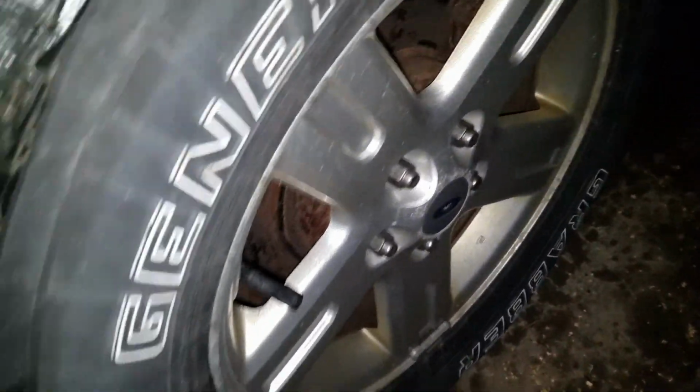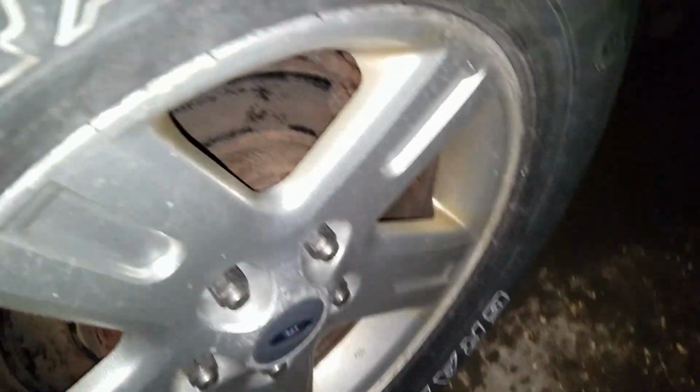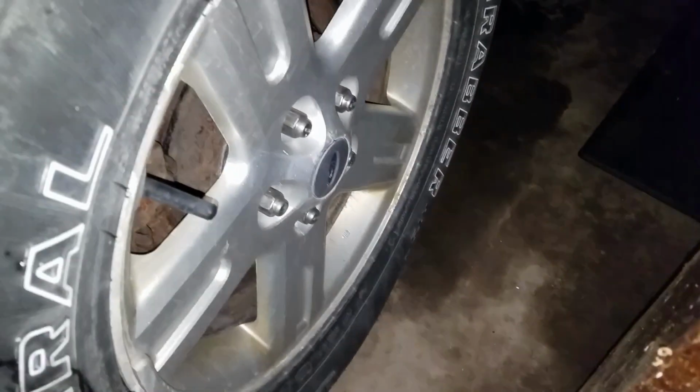This particular model has brake pads front and rear. As you can see, I've got rotors that need to be taken care of too on this side here. So she definitely needs a brake job. And as you can tell again, this one's got rotors all the way around.